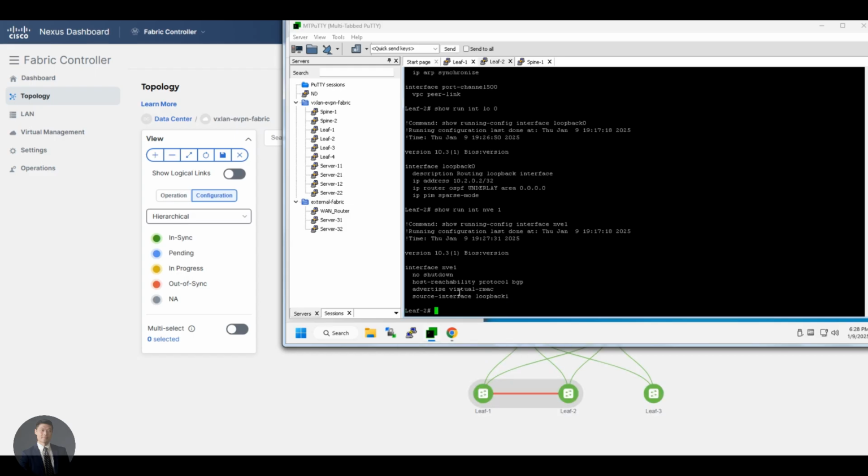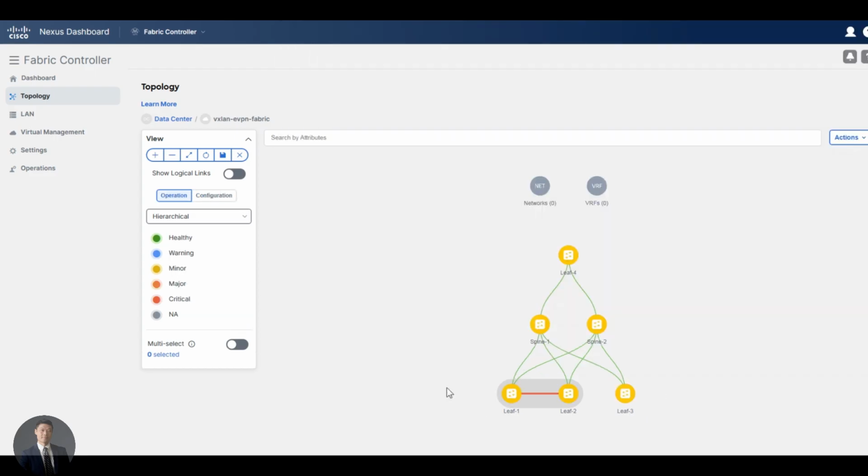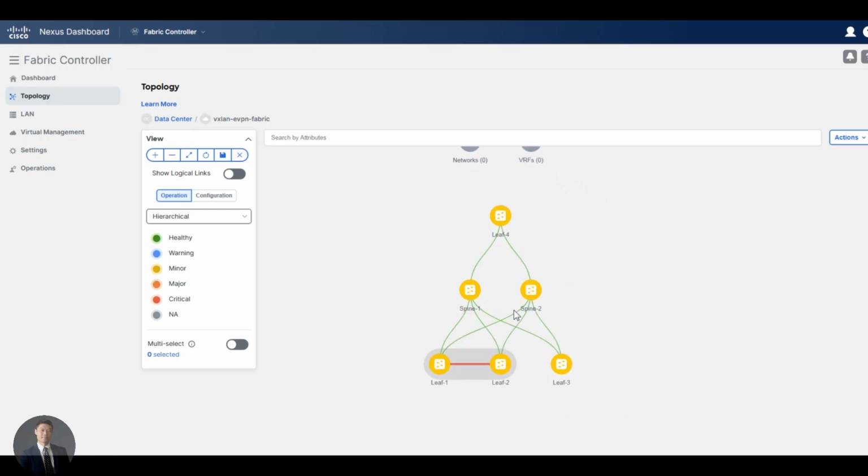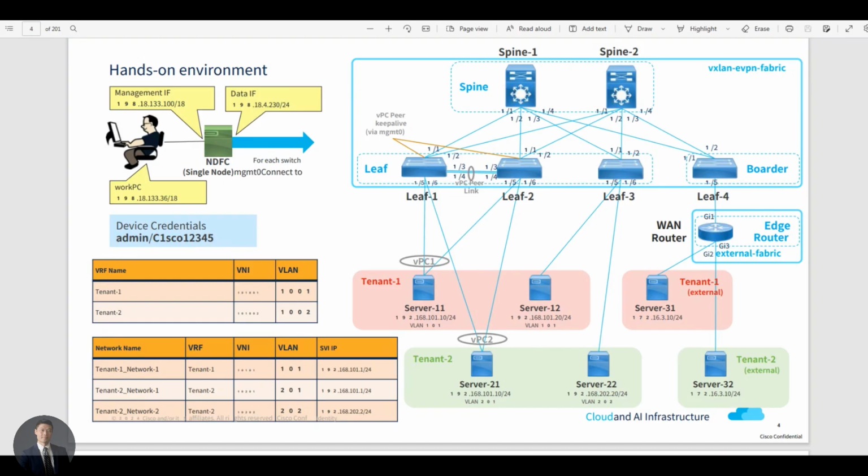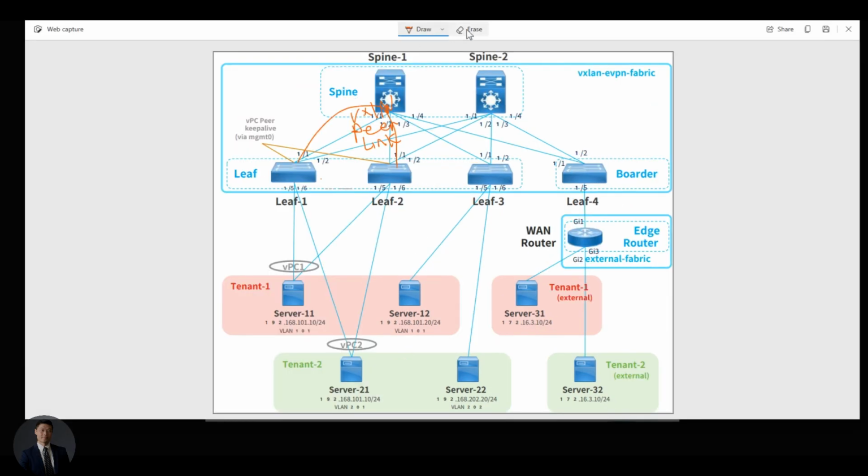The next thing I would talk about is that the vPC fabric peer link is established over the transport network, which is the spine layer of the fabric. If you take a look here, my vPC link is established over the spine layer.